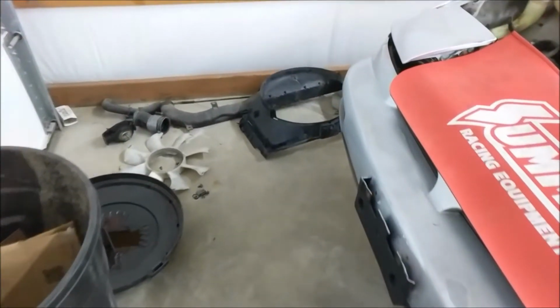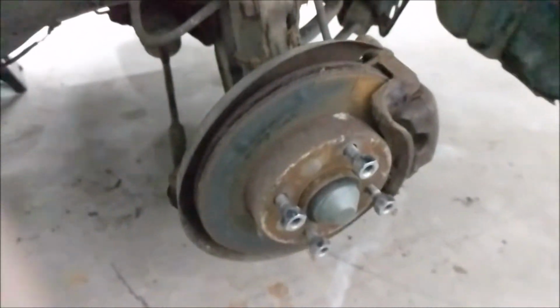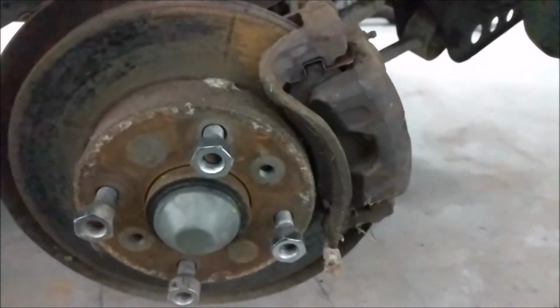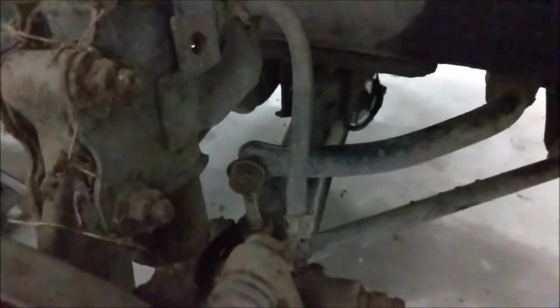So this car doesn't have too much rust or anything, but since it's been sitting in a field for a bit, components like the brakes and stuff have seen much better days. Pretty much every component on this thing has seen much better days. Looks like it's just been sitting in a bunch of mud.